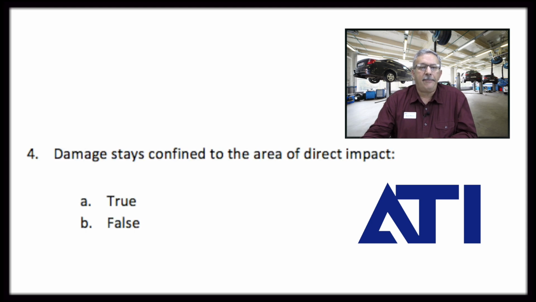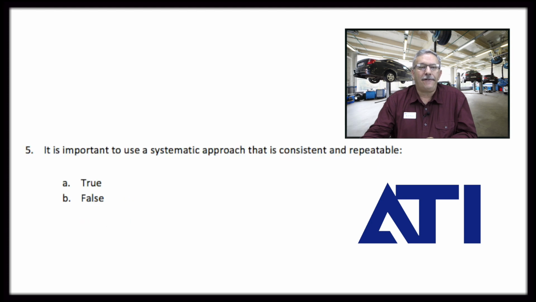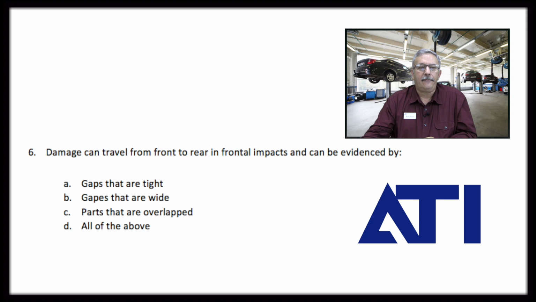Question 4. Damage stays confined to the area of direct impact. True or false? Question 5. It is important to use a systematic approach that is consistent and repeatable. True or false? Question 6. Damage can travel from the front to rear in frontal impacts and can be evidenced by gaps that are tight, gaps that are wide, parts that are overlapped, all of the above.